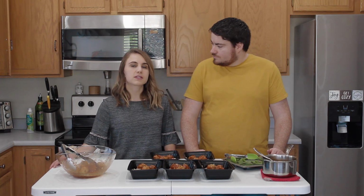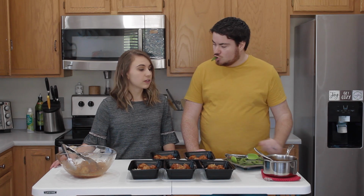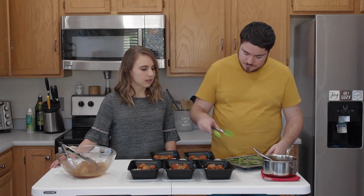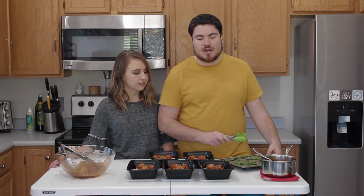And we also roasted some sugar snap peas. So we don't really have much left because Brian's been snacking on them throughout this whole shooting process. So, you're not you when you're hungry. So if you can put an even amount in each one so that there is enough for each container. That means we're going to be doing about 4 peas right now.